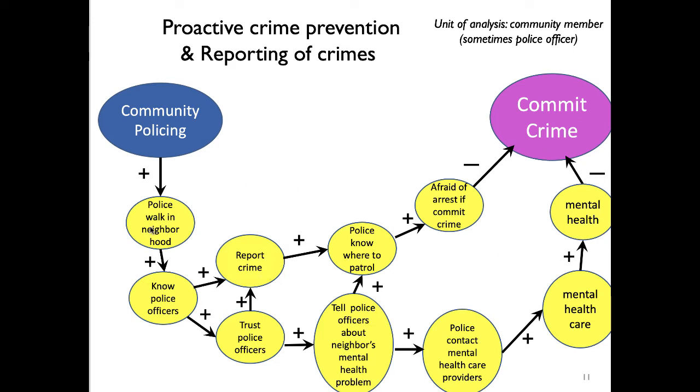I'm also trying to write here another kind of mechanism. If they know the police officers, they're more likely to report the crime. And then the police will know where to patrol, what to investigate. That can make community members who might commit crime afraid of arrest and less likely to commit the crime.